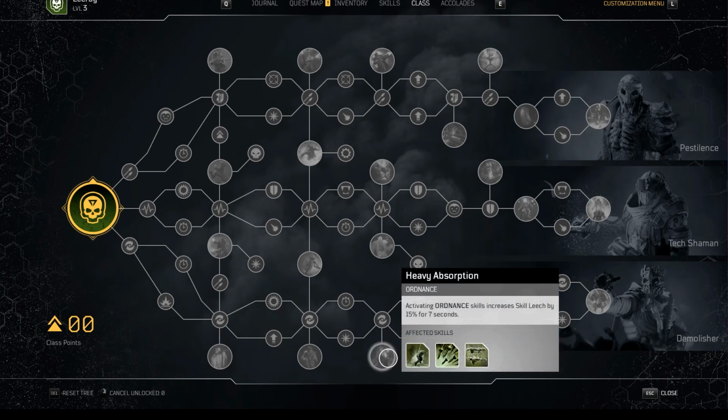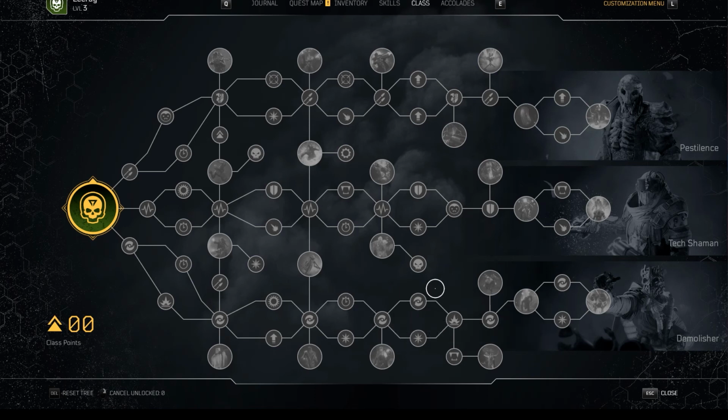And now heavy absorption, activating ordnance skills increases skill leech by 15% for 7 seconds. Again, so you're gonna pop these down. Potentially you can spam them, and then any damage those skills do are gonna heal you for more and more. Then you have an option to even dip even further into increasing your skill powers by an additional 6%. Or you can increase toxic damage by 20%.